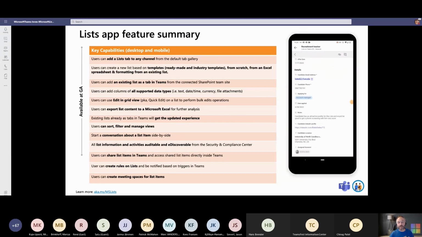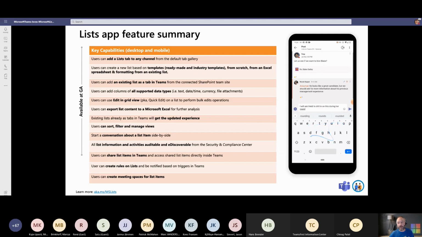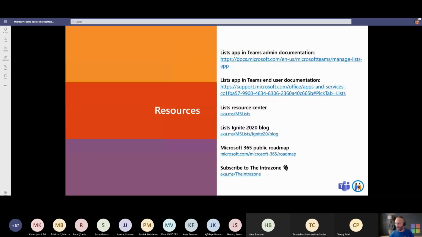I also mentioned that we have rules. Rules are simple sentence-like structures where you can create notifications and alerts based on changes on a list. And that capability is coming. It's just not there yet. So think of this as the what's already shipped and a few things to come, with a look into what you can do from a mobile perspective.